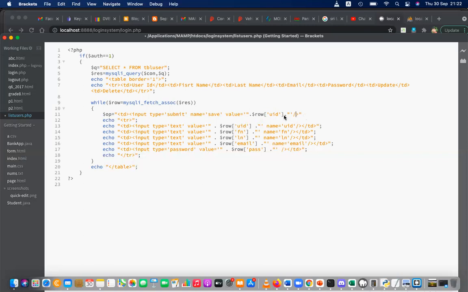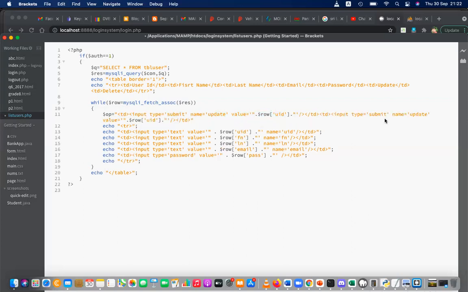And you need another one for updating. Here, update. And another table data for updating and deleting. This is showing the ID again. And that is the operation, and I'm going to add the operation to each and every row. Dollar op. Otherwise, I have to write it again and again. That's why I just use a short way of doing that, just concatenating, just adding the operations to each row.